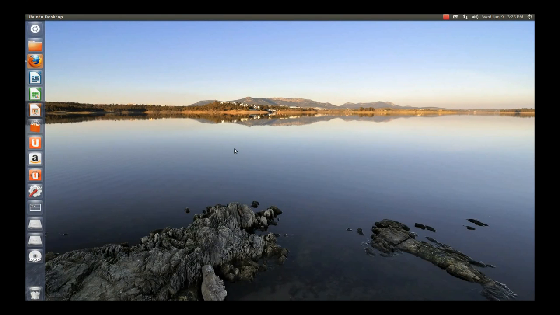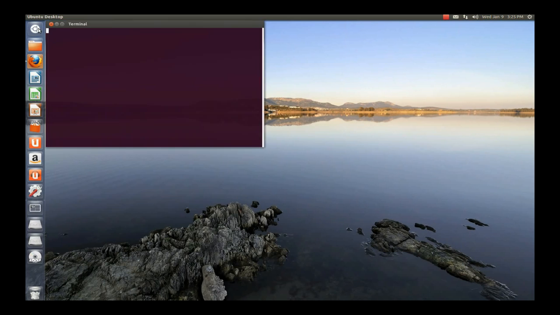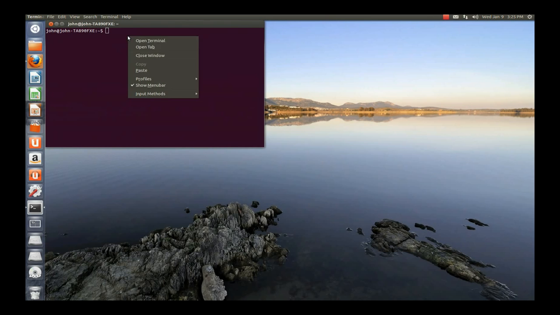All right, I'm back and I know why there was an error. What we have to do is open up a terminal and run this command in the terminal. I have already run it, so I'm not going to repeat it. But it's going to be sudo space apt dash get space install space virtualbox dash dkms. I guess you need the other dkms, it's not for the actual VirtualBox dkms.